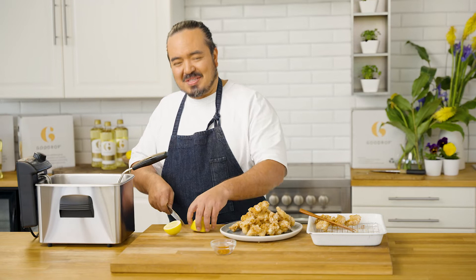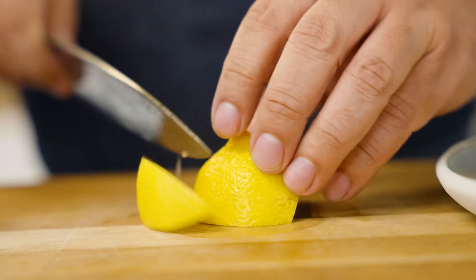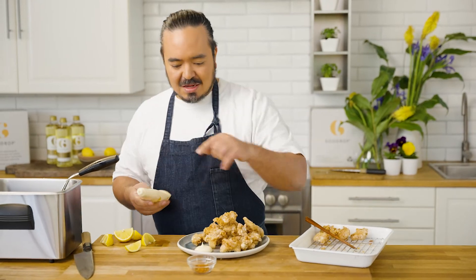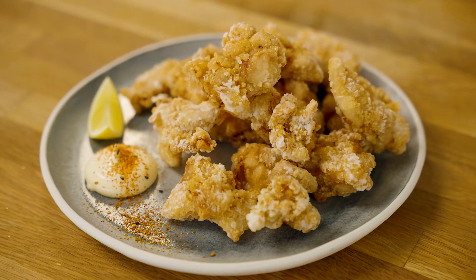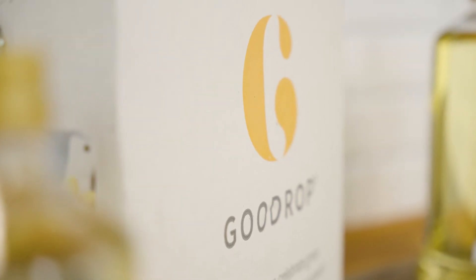Another thing I love about Good Drop is their commitment to supporting Australia. The seed is sown by Aussie farmers in the agricultural hub of the Riverina and delivered fresh to your kitchen. Buying from Good Drop not only gets you a great quality product, it also supports Australian families and communities. Serve that with a bit of Japanese mayonnaise, some shichimi togarashi and a wedge of lemon. And that is triple fried karaage, Japanese fried chicken. Triple fried karaage prepared using Good Drop premium frying oil. Book a free trial with Good Drop by visiting their website. Good food starts with a Good Drop.